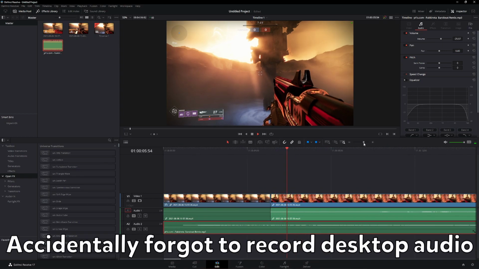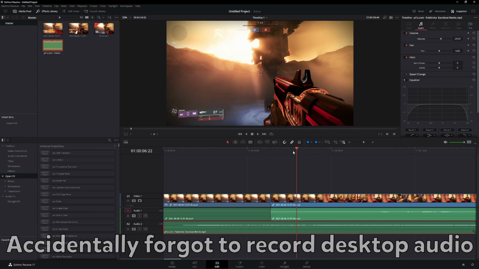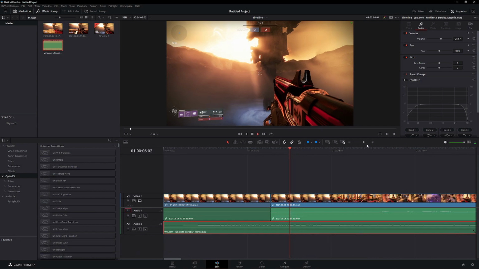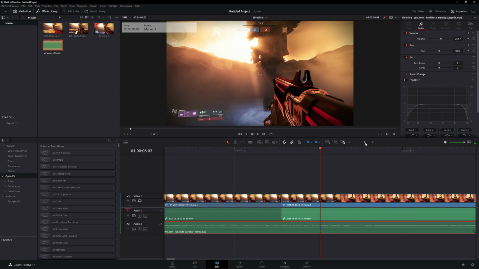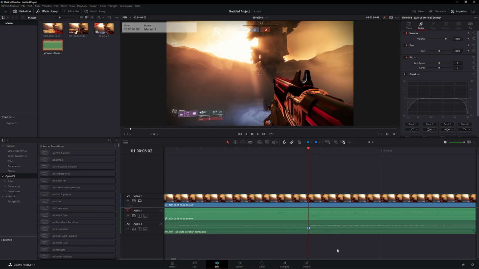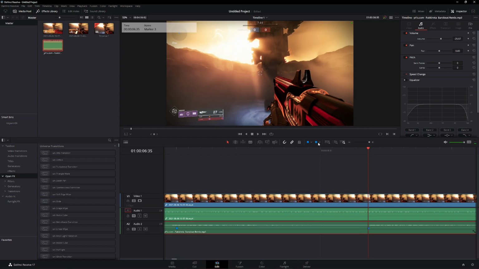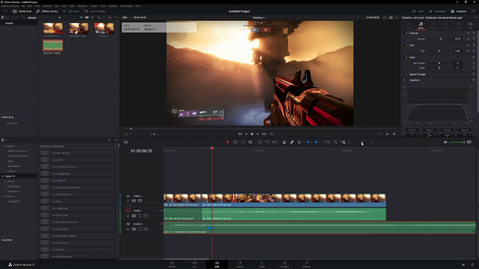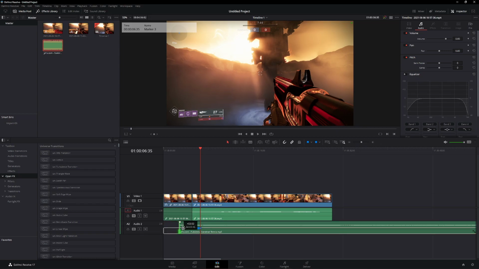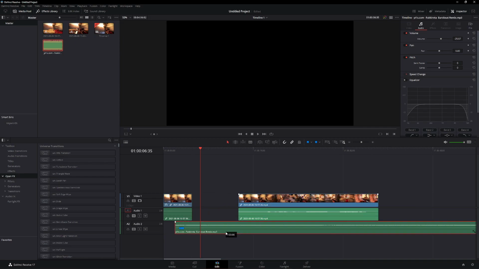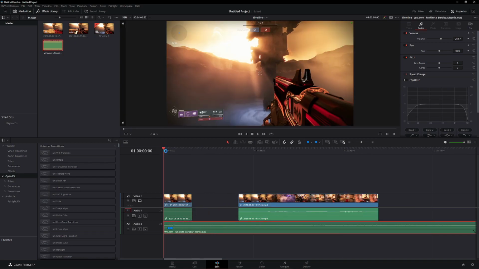I want those three beats to be the slide-in points. So 1, 2, 3. I'm going to go over, click on them, and mark them one by one. You can see that right there is 1, that right there is 2, and that right there is 3. So there we go. I have my 3 points of where I want the slide-in to happen. I'm just going to cut my audio a bit short, because I'm not using the first part.